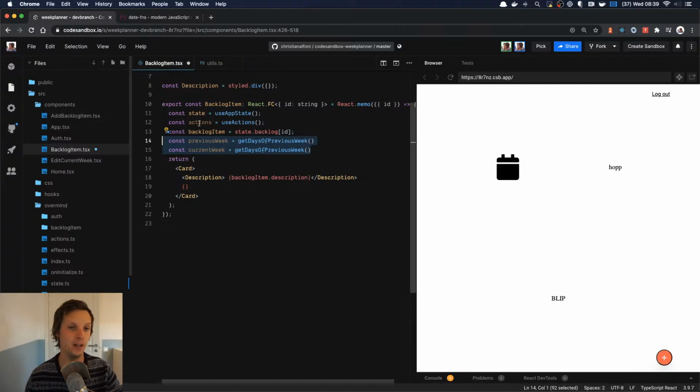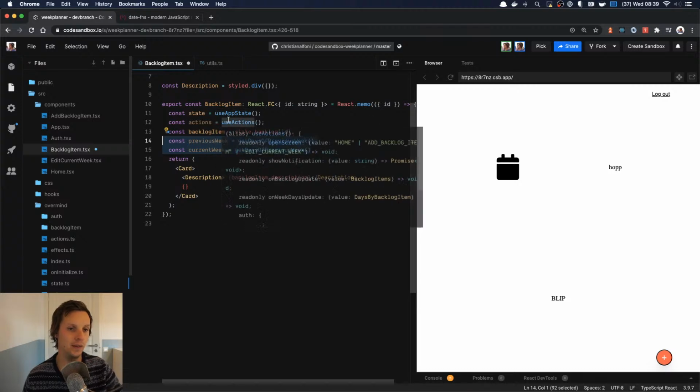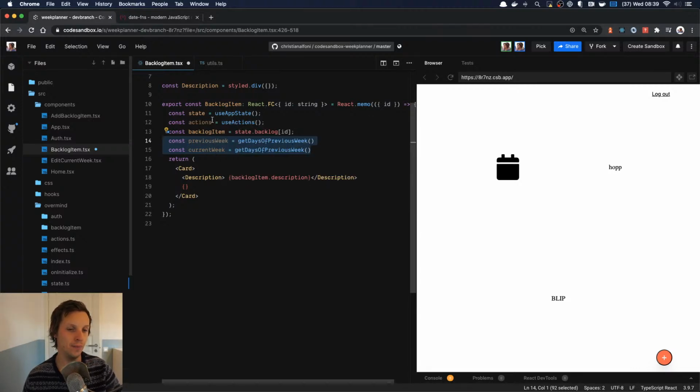So you would have, I don't know, week backlog item, and then that would take care of grabbing this stuff, and that will be the memoizing component. So that we still only pass an ID from the list. But that's sucky as well. I don't know. I guess our only choice is to memoize.